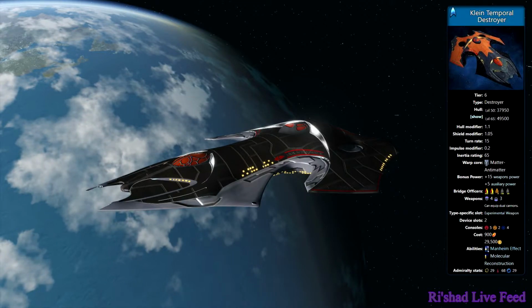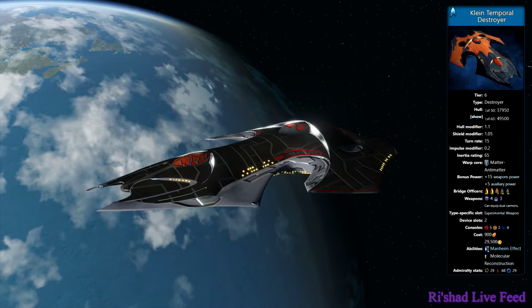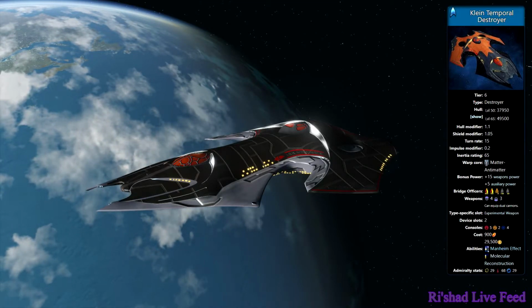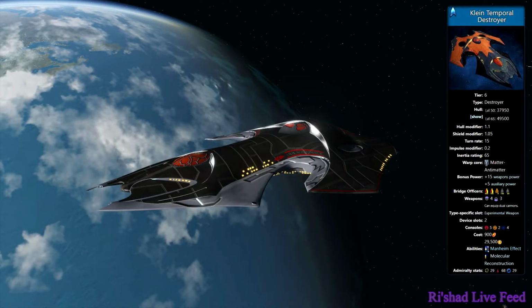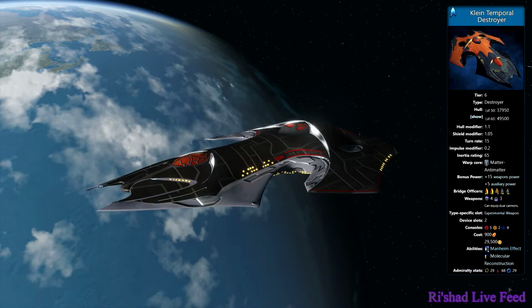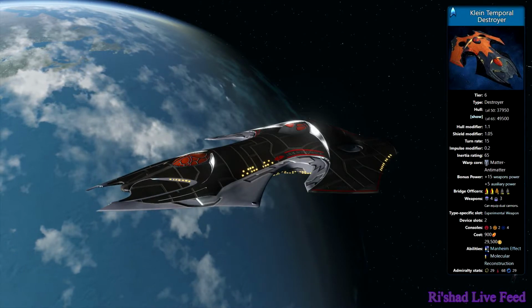I will add to the disclaimer though that if you are going to shield tank with this ship, you'll probably find regenerative shielding is your better route to take rather than overall shield capacity and endurance. This is not because you can't do that, but because rapidly regenerating your damaged shields would actually prove to be more effective due to the low shield modifier.